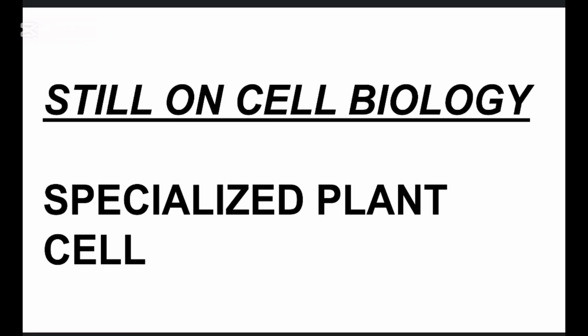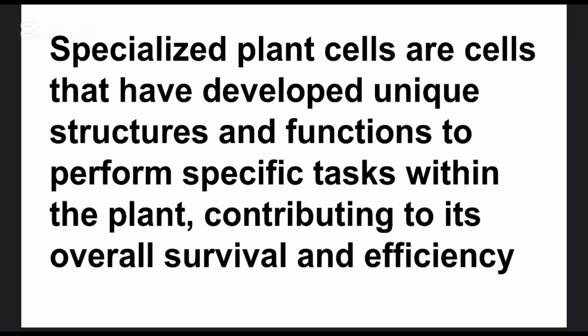Today, we're going to continue from where we stopped in our previous class, still on cell biology. This time around, we'll be talking about specialized plant cells. Now, what are specialized plant cells? Specialized plant cells are cells that have developed unique structures and functions to perform a specific task within the plant, contributing to its overall survival and efficiency.